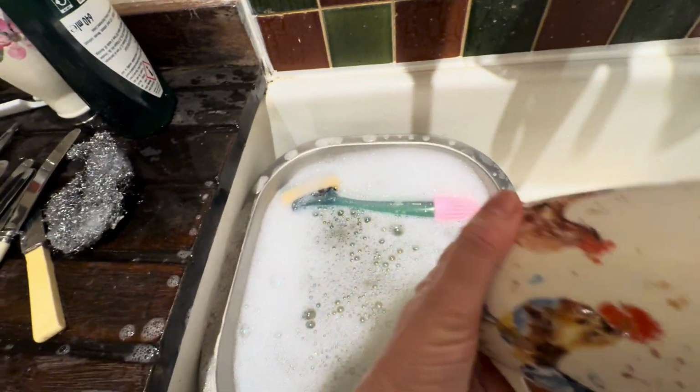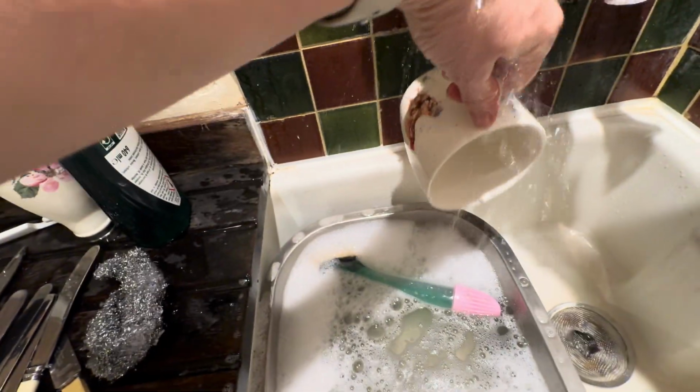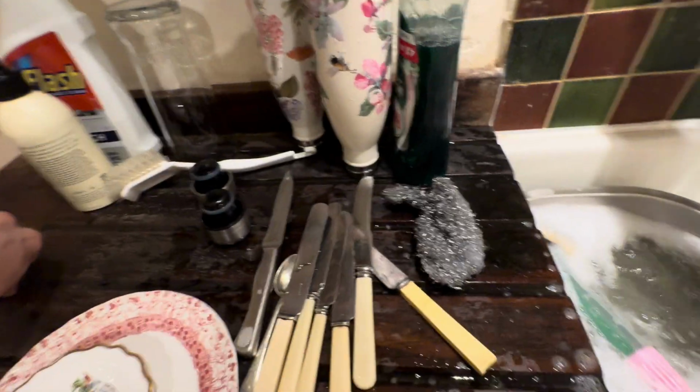Or any tip, really. If you've got any tips for intermittent fasting, or you've got any good keto recipes, or yeah. I'm really pleased, actually. I started doing it on Monday because my weight was the highest it had been in 5 years. Since the puppy's arrival, my diet seems to have gone to pot, and my exercise isn't as good as it was. I spend a lot of time looking after the puppies.